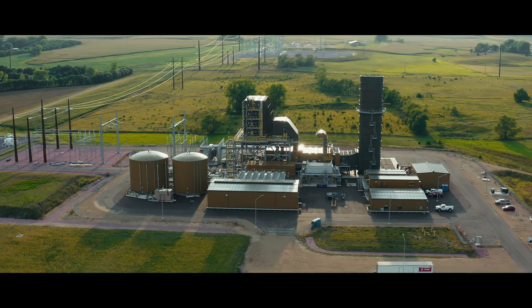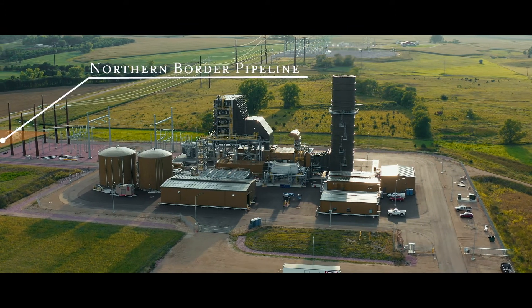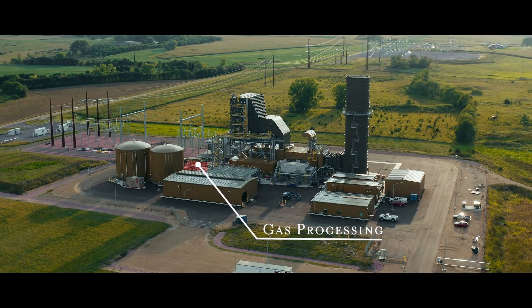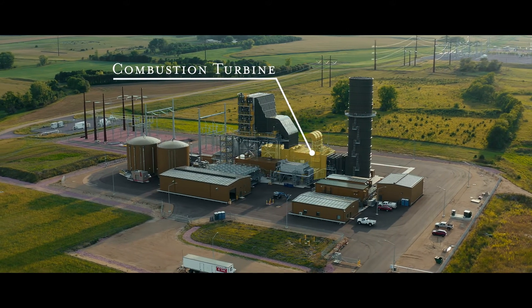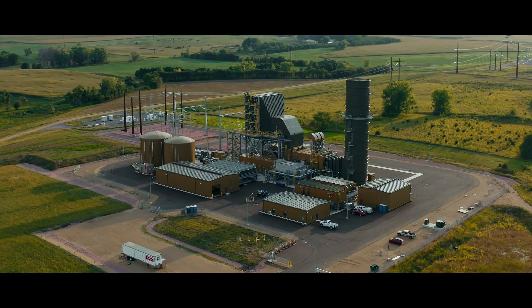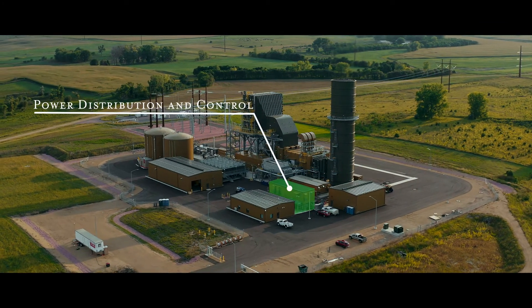So quick reacting — and there's value in that to our customers and to Otter Tail. When you need electricity, when you need that energy on a short-term basis, Astoria will be there for it. Astoria's output is 245 megawatts. We have the northern border pipeline on our property. We pull the gas off of that, reduce the pressure, and ensure the temperature is correct to go into the combustion turbine. Within there, it combusts through the turbine. We have an exhaust stack for the emissions and exhaust gas. The turbine turns the generator, and that's stepped up to the proper voltages to go out on the transmission line, and from there, it's out on the grid.